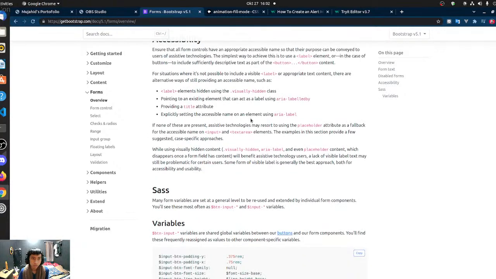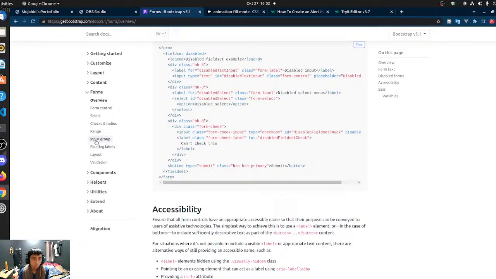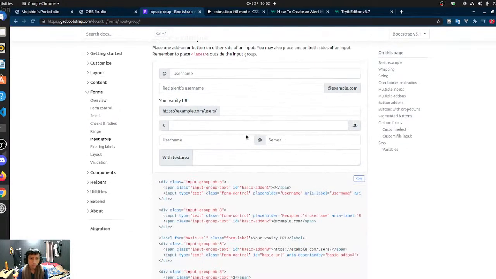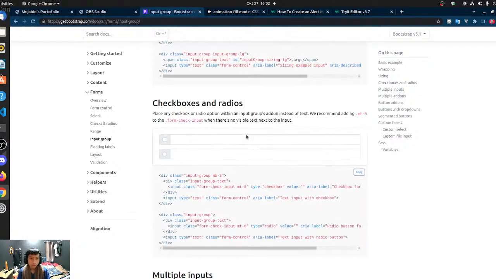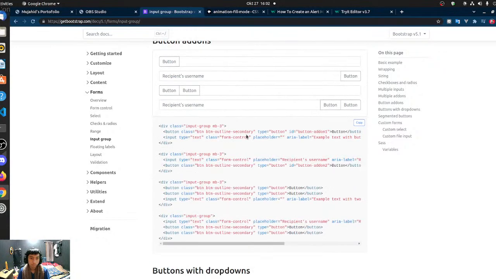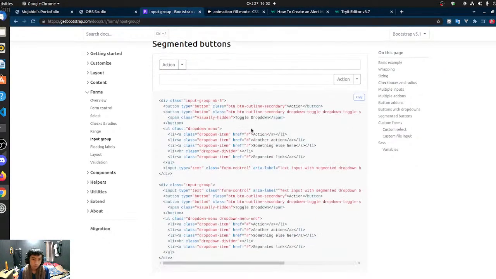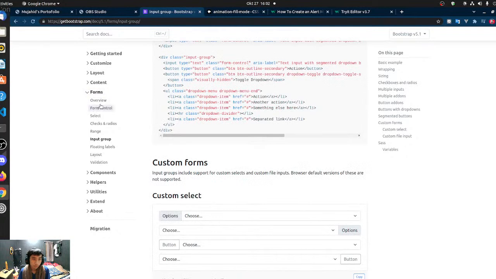Wait, nothing. Input group. Is it input group? Nah. Okay. I think not this one, right? Forms.